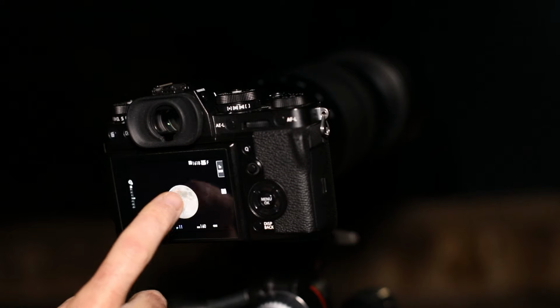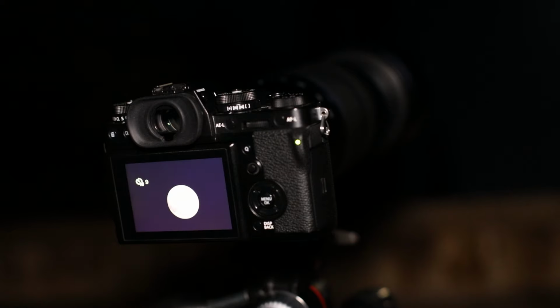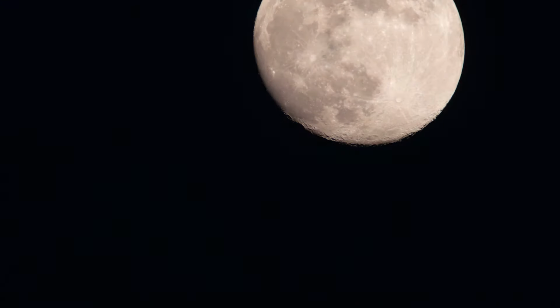Very important. One of the common mistakes for moon photography is that it comes out overexposed. All right, if you put your camera onto spot metering, it will meter for exactly the point where you touch the screen. Okay, and then quite simply you frame up, touch the screen on the moon, and it will take a picture of the moon, and fingers crossed expose it and focus it and get the shot absolutely perfect for you.